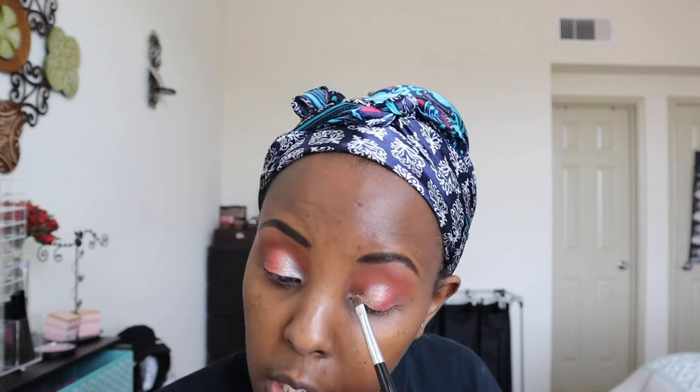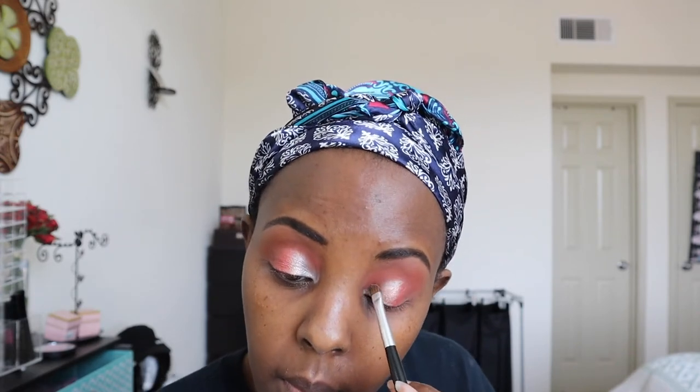I'm going to do the same on the other eye. I'm going to be a bit daring and use this shade, putting it after the previous shade, then blending them together. Then I want to put the silver one on the corners of my eye using a smaller Sephora pro shader brush — number 18. I take that silver shade. Thank God it's not chunky. My silver shade is not showing as much as I want it to show — maybe it's because the base has dried up a bit.